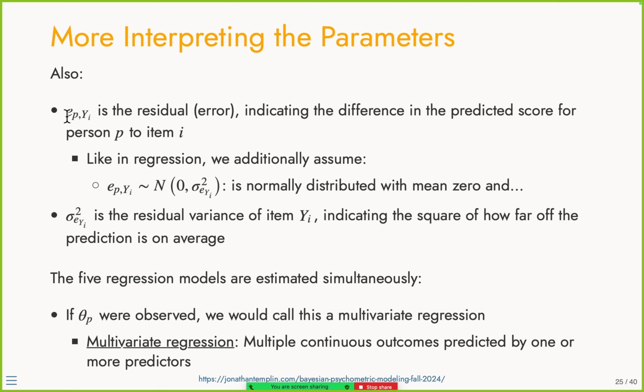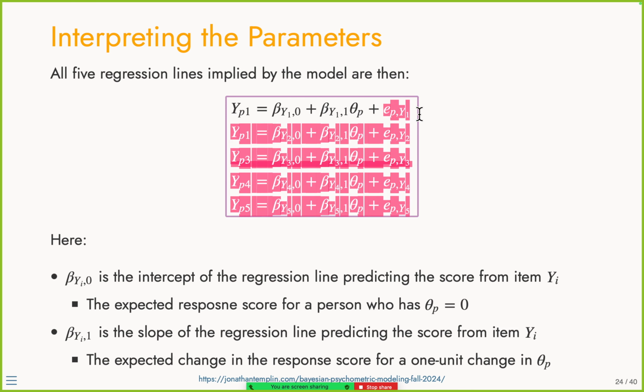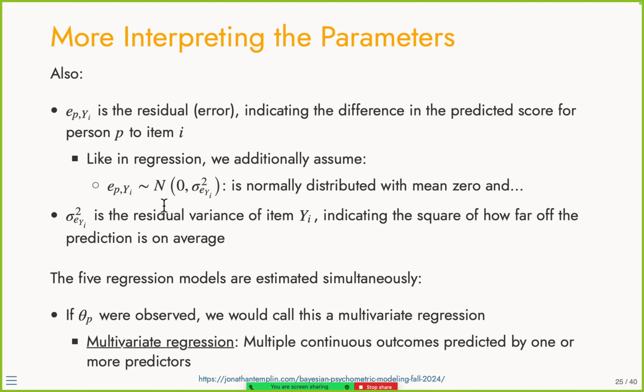All right, more interpretations of parameters. That error term, the residual variance, is the difference between y and what the core part looks at. Sometimes we call this part the linear predictor, right here. This is the expected value of y. So what we would expect someone's y to be, conditional on theta, is this part. Beta 0, the intercept, plus slope times theta is our expected value for each score. The difference between our expected value and y turns out to be our error, how far off we are.